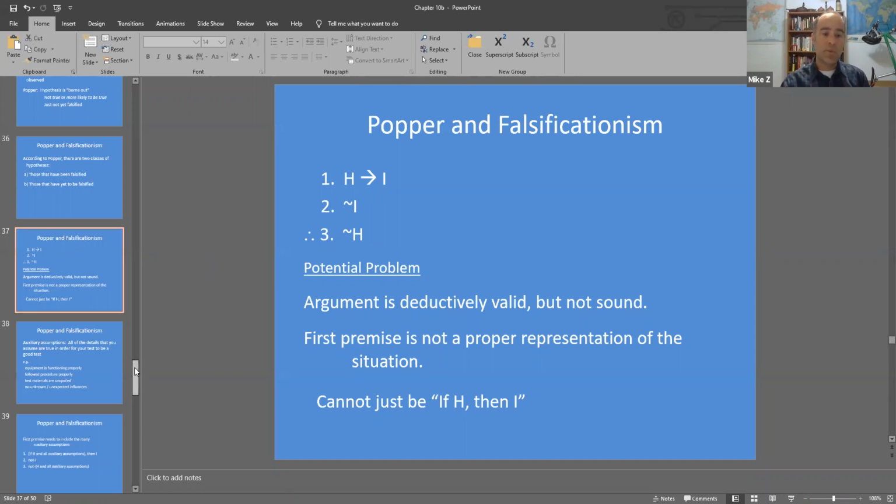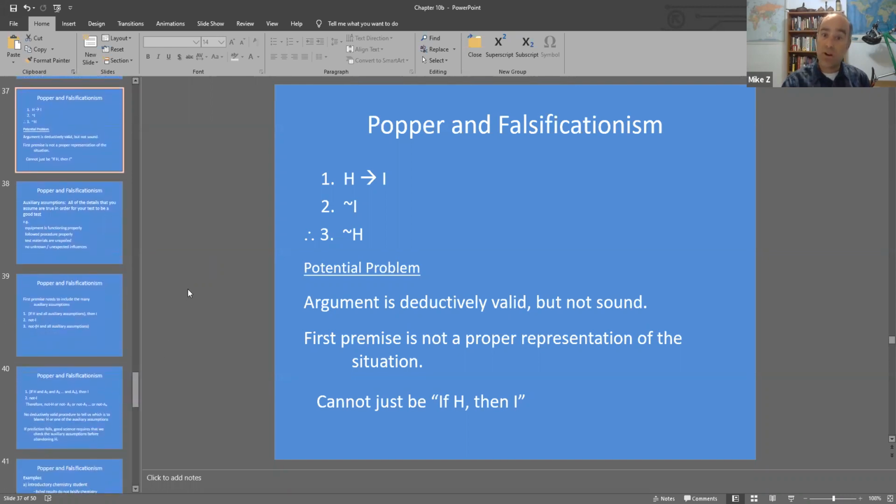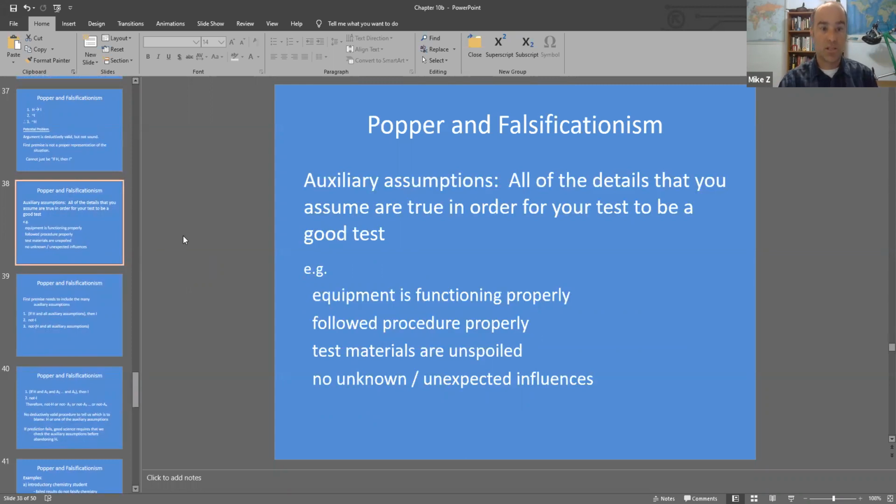And the reason it's not as simple is because actual scientific experimentation requires very careful planning and setup and execution of the experiment. And so it involves all of these things that we call auxiliary assumptions. So the auxiliary assumptions are all of the various aspects of your experiment that you assume are true, or that are going according to plan, so that the results you get are reliable results, so that you can use them to really evaluate whether you are on the right track or not with your hypothesis. So here's a few simple examples. You assume that all of the equipment that you're using is functioning properly, that you've calibrated it properly, that you're using that equipment properly, so that you're following the procedures correctly, and that you have a procedure that is a good procedure right from the very beginning, that you're not missing some step in a major way that's going to cause the results you get to not be very reliable or not relate to the quality of your hypothesis in the way that you would want it to.